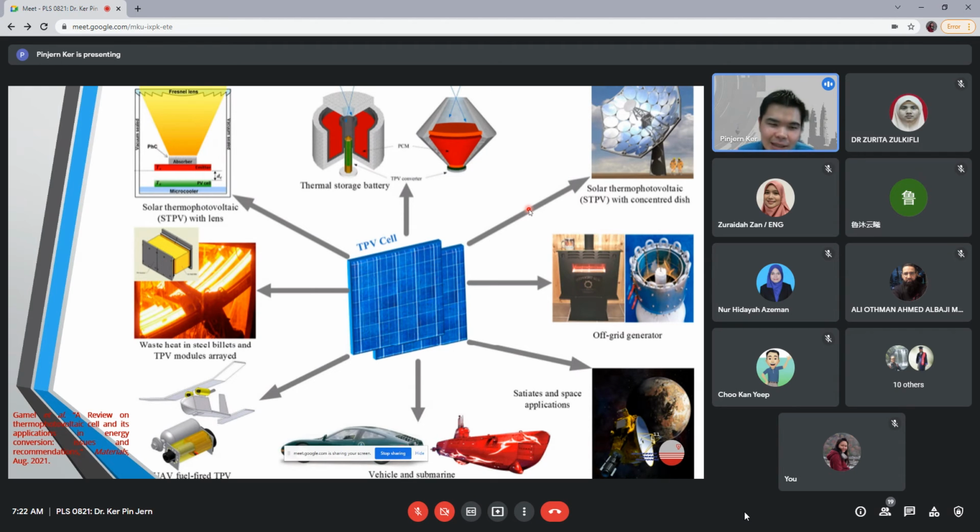I won't go into detail why we don't just harvest it using a solar cell. There are a lot of advantages and disadvantages that we can discuss, but these are the potential. And probably if you are interested later on, we can go into detail of any one of them that interests you. So generally, applications are there. We need to make it possible by showing people the potential, and from there, further investment needs to be done to make the module feasible for their reliability, especially in terms of heat management.